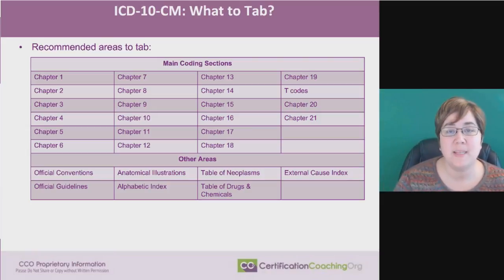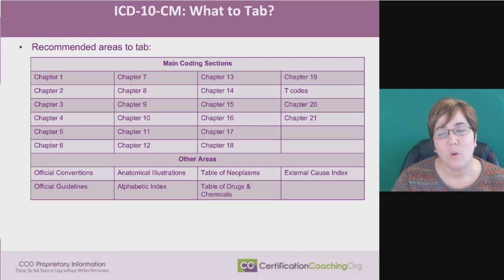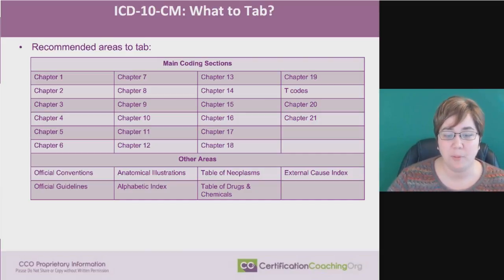You want to tab these main sections, but in addition to these, wherever you put notes in your manual. For example, in my manual for HIV and AIDS, I put a list of the conditions that say a patient has AIDS. If a patient has this condition and they're HIV positive, the federal government tells me by definition they have AIDS. Well, I put that little list in my manual. What I would want to do is put a tab that says opportunistic infection or HIV-related illness, so that I knew if I went there, that's where I'm going to find that list.